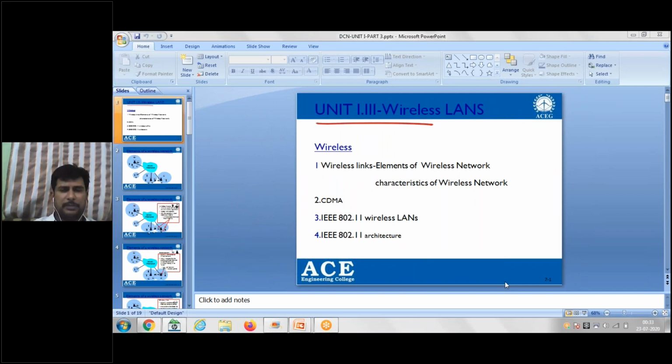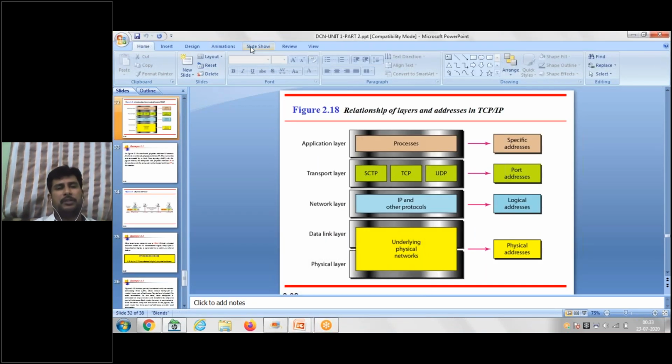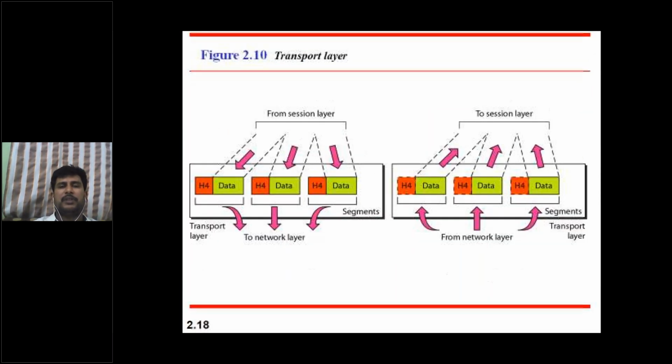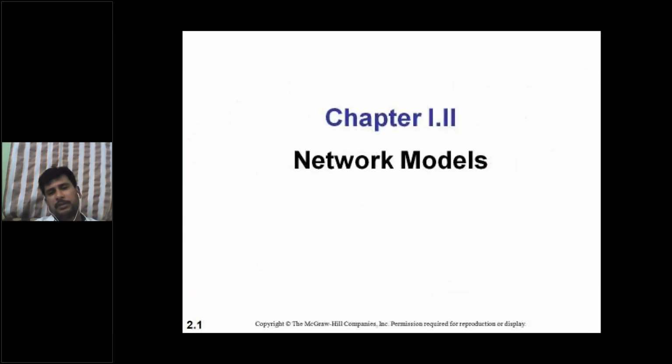Hi everyone, welcome to the next class on Introduction to Wireless and Data Communication Networks. Today the topic we are going to discuss is wireless LANs. But before we go ahead into today's topic, let us recollect what we learned in our previous session. In our previous class, we were talking about the two models of network and the various types of addressing used in the network.